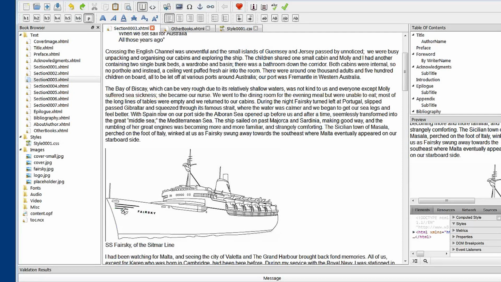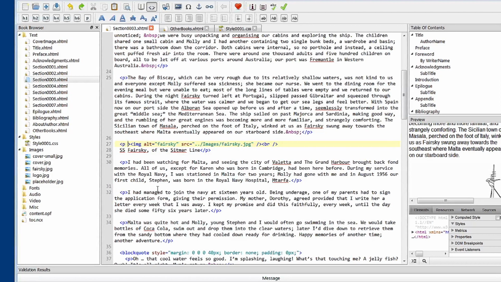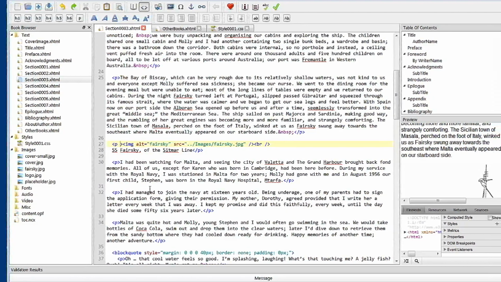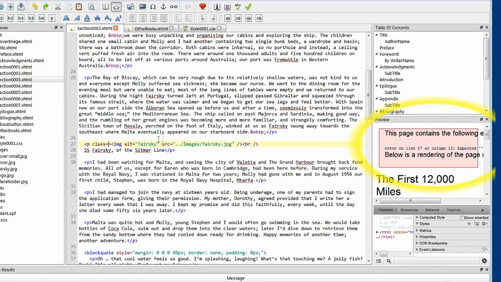Going back now to our chapter, into our code view. So I'll just click in the paragraph. Let's create a space so that we can put our class in. Type in class equals. And as in previous tutorials, we've now got some incomplete code, and Sigil is letting us know that.